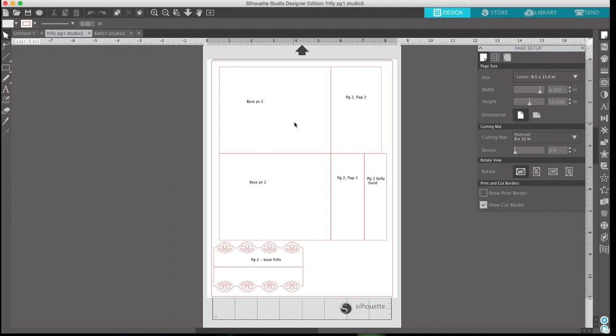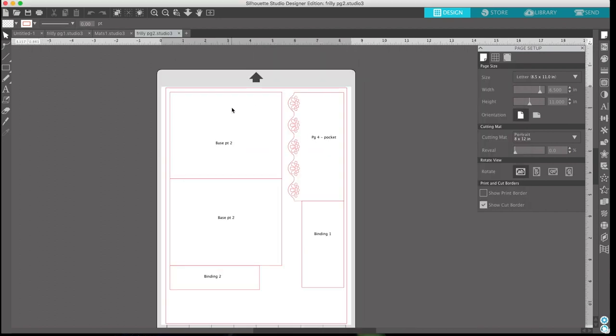Let me see if I can open another one here. And here I've got page four. I've got the binding pieces and a couple more base mats. Basically, what I tried to do is fit as many pieces as I could on as few pages as possible to save you paper. So you'll find things scattered all over the place.